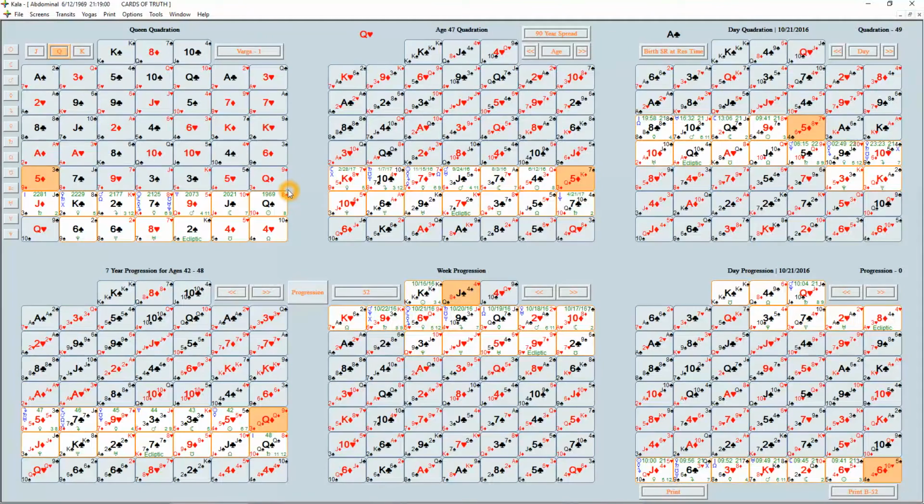So I put in the Kala, I developed this card system above and beyond where it's been developed anywhere else, by adding more astrological facets, by adding a lot of Vedic astrology to it basically, and rounding out the system. And it's just a great system. And for people who want to have an occult practice to make predictions and read people, it's the better system. Unless you could devote thousands of hours to astrology, study the Cards of Truth. Use this cards method because it's easier and it doesn't have all the crazy details.